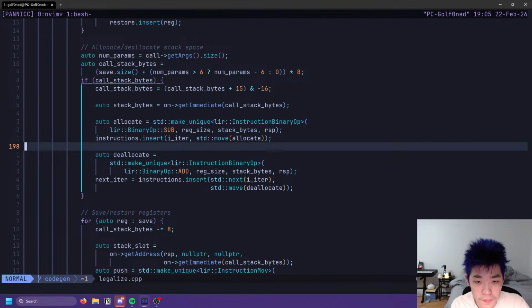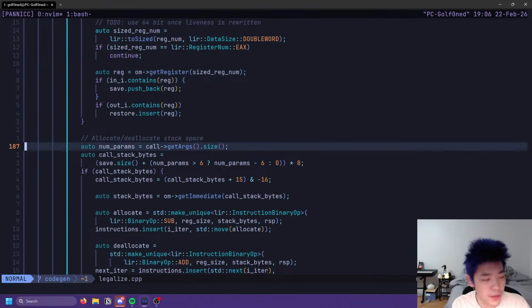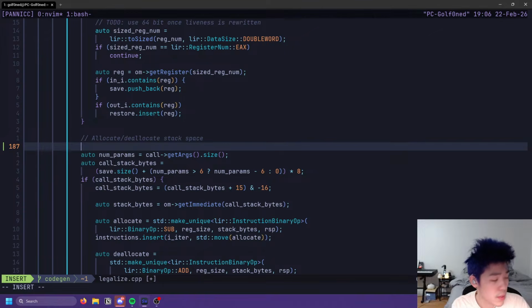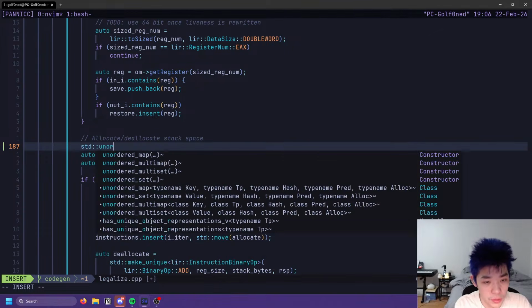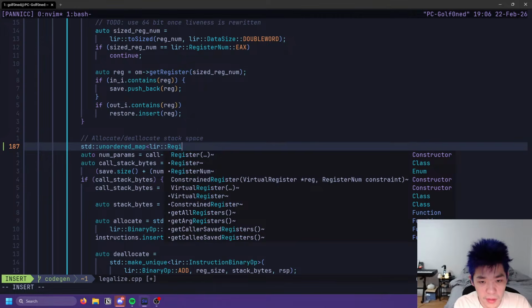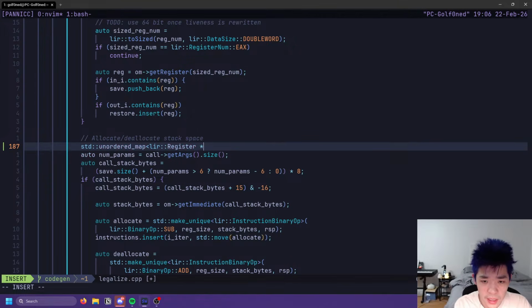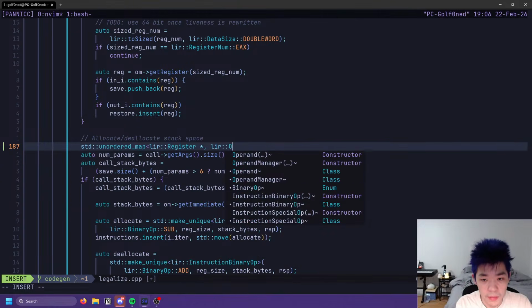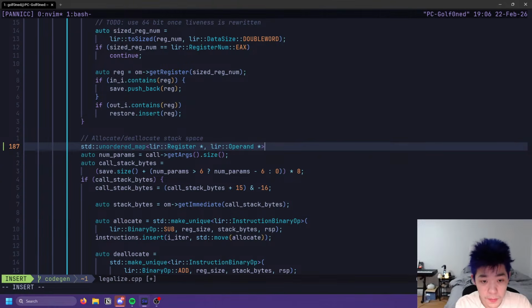I see. Let's make a mapping up here. So we want an unordered map from register star to our operand star.